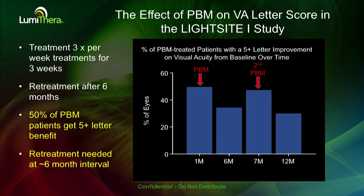That improvement maintained until about six months, and then we saw a drop to about 37–38%. We came back in and treated them at the six-to-seven-month time period, regained improvement in best-corrected visual acuity, and by about 12 months at the end of the study, they were ready for another treatment.